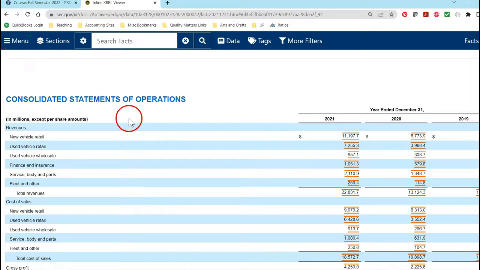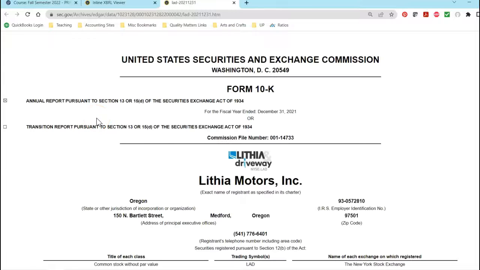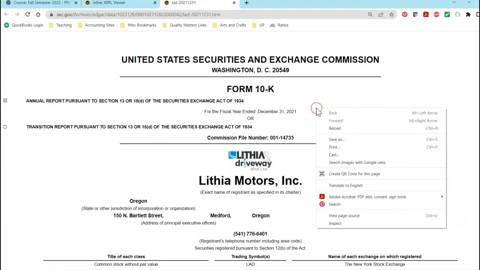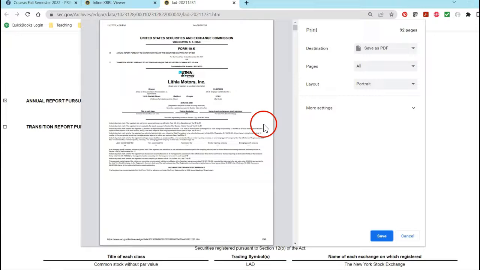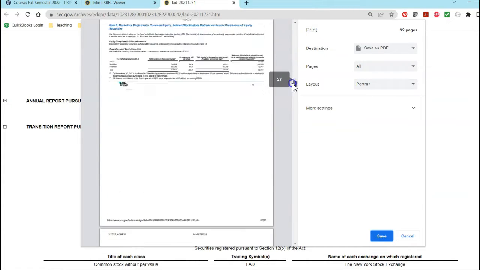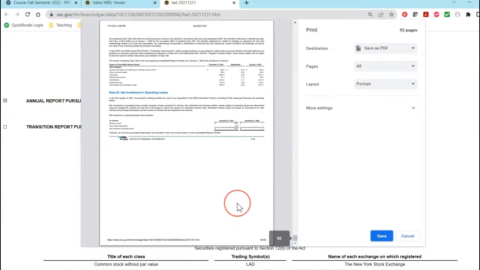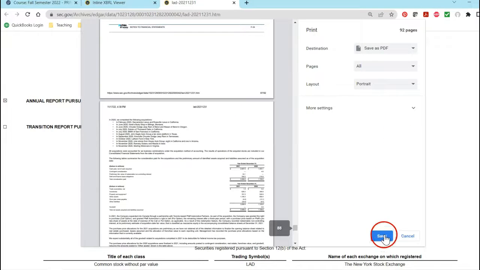However, if you do want to save it as a PDF, I haven't played with this a whole lot, but the best way I find is to first open it as HTML. And then from HTML, if you right click on the screen here, you can do print, and you can actually print it to a printer if you want to. I'm just going to do save as a PDF here, and it will take a little while for this to load because, like I said, they are long. So eventually it'll load. Here it is, and if you scroll down here, you can see that it's a lot of pages, 92 pages. So I guess not quite 100 pages, but it's a lot to scroll through. But if you do prefer this method, you can print it or you can save it to PDF right from here.